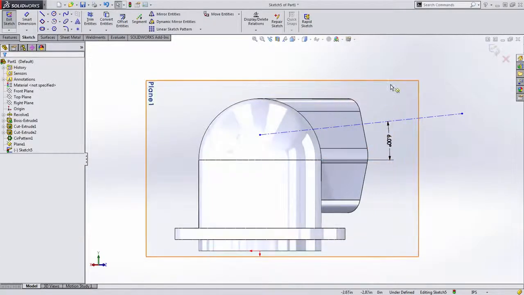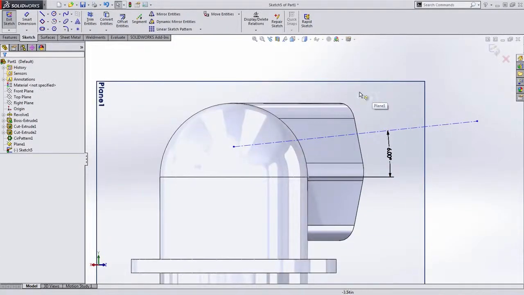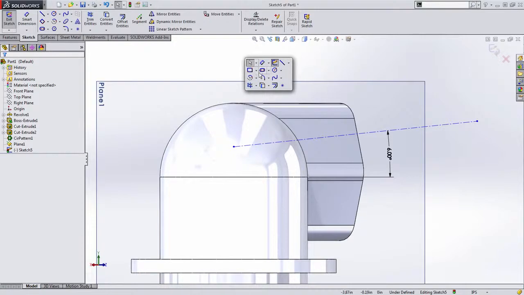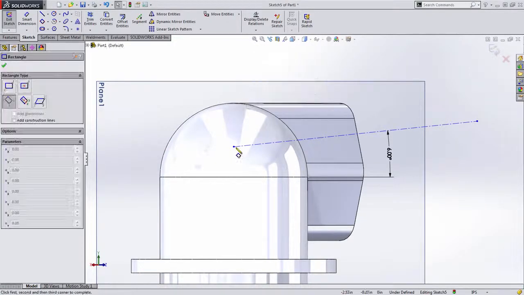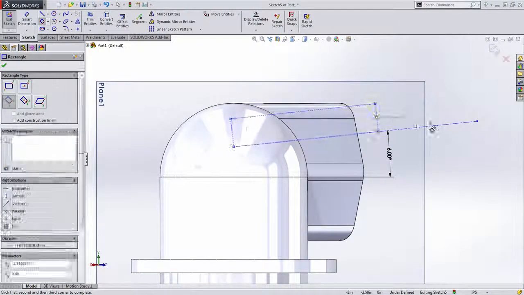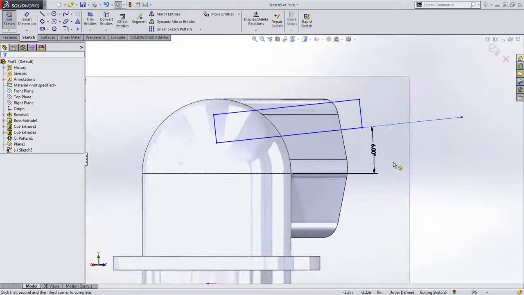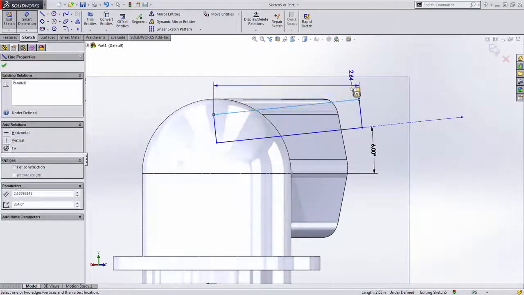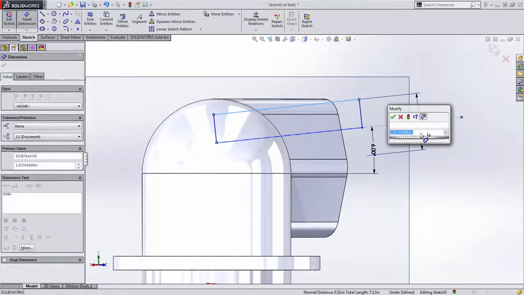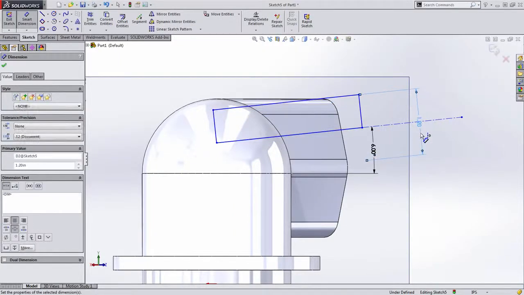Now, the last thing we want to do is draw the actual geometry itself. In this case, I'm going to use a 3-point rectangle. This is a nice way to just draw a rectangle out like so. So we have a few dimensions that we know here. The first is the diameter. We're going to use that same trick we used before where we dimension to the outside. And then we're going to grab the center line, and when we cross it, we can enter that diameter value of 1.2 inches.